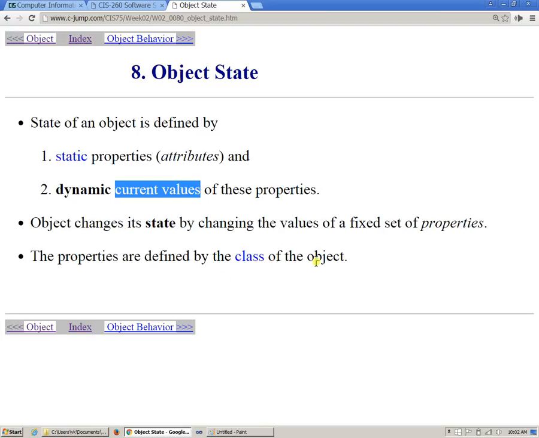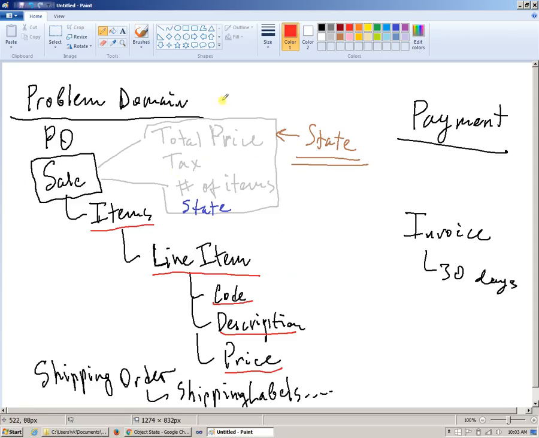But again, if you want to build a thermostat which recognizes absolute zero temperature, right? That absolute zero temperature could be some kind of a constant. You don't want to make it a variable, or just like 0 degrees Celsius, the freezing point. That could be just a constant. So naturally, a lot of static properties could be made constants. And if you have a constant, it's very natural to make it static.